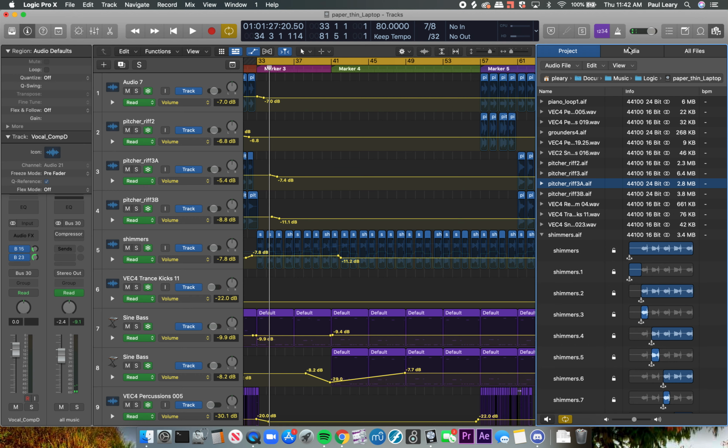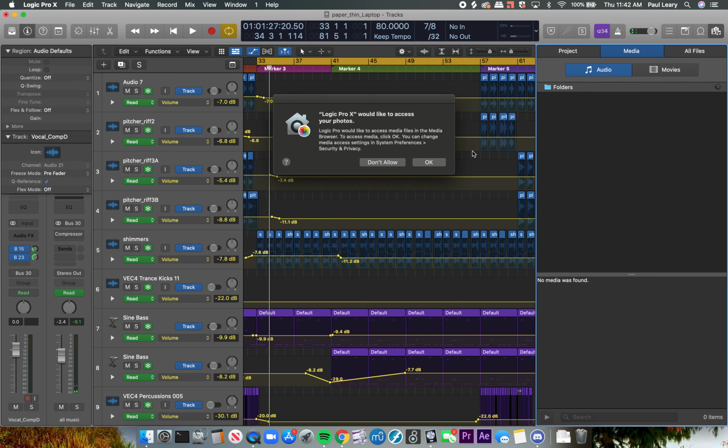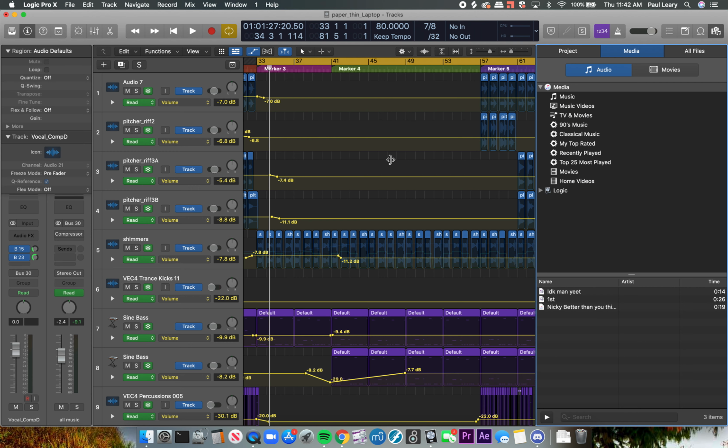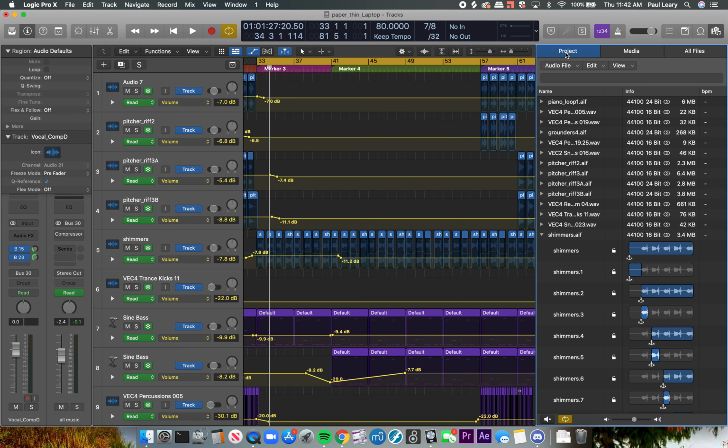There's also the media, where I can import audio files and specific things if I want. Movies, if I'm doing video editing, I can import from there. So this allows you to import video and audio straight from Logic, instead of going to the desktop. Okay, so that's the transport, the main transport at the top.